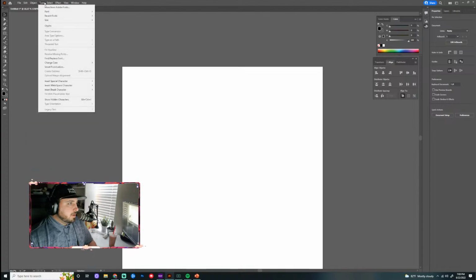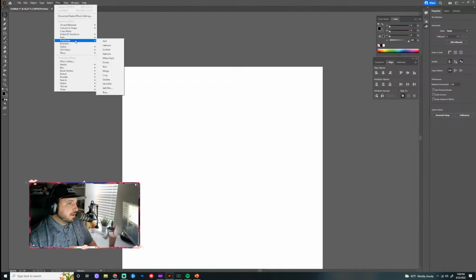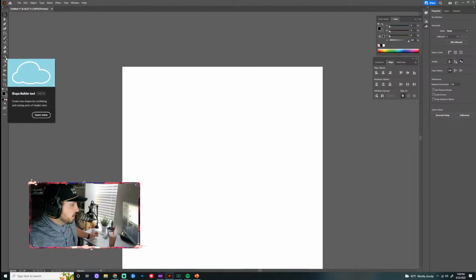I can't remember what they're called. What tools were those? Pathfinder tools. Okay. So your Pathfinder tools of the past, where you could intersect, exclude, subtract, minus back, divide, trim, merge, crop, outline, hard mix, all these different things kind of all got accumulated into this shape builder tool, which makes things super easy to use.